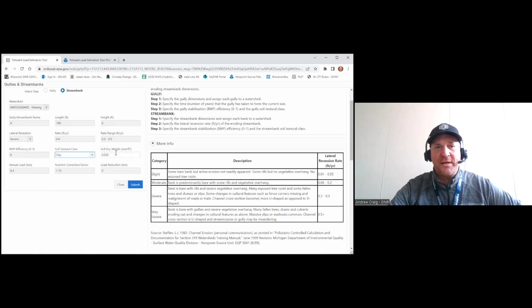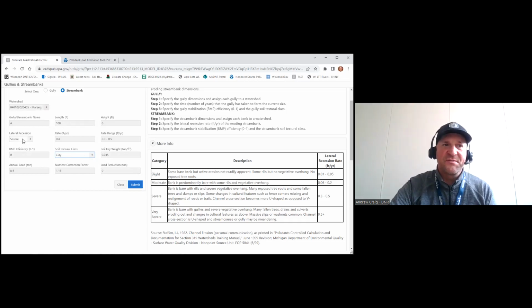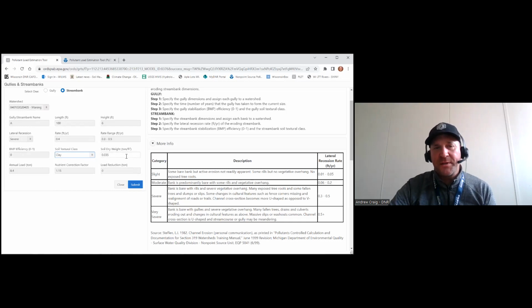You want to pick the one that best matches up to the area that is severely eroding. Once you pick clay, PLET will automatically assign these other factors. Right now, there is no load reduction because the BMP efficiency is set at 0.